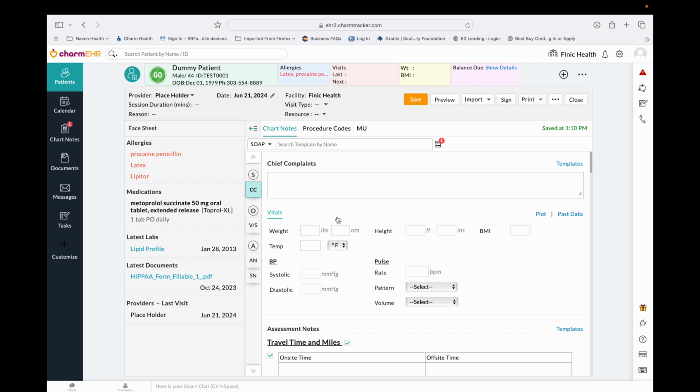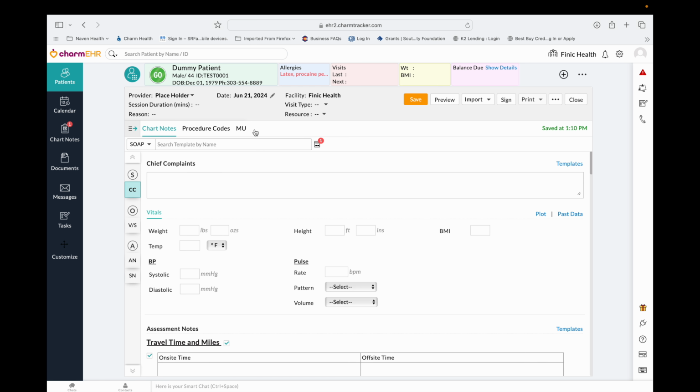When you hit create, sometimes it does take a little bit, so give it a chance to load because it can move kind of slow. You'll see that you have this section over here that opens immediately when you open or create a new encounter. Go ahead and close that section, which will create and open up a full screen view of that encounter.